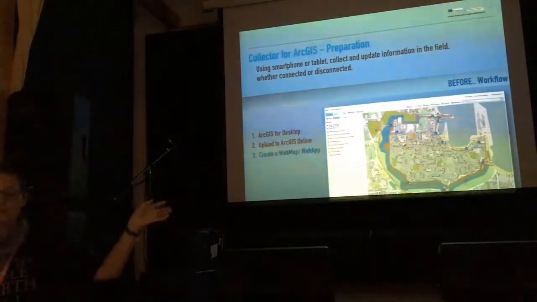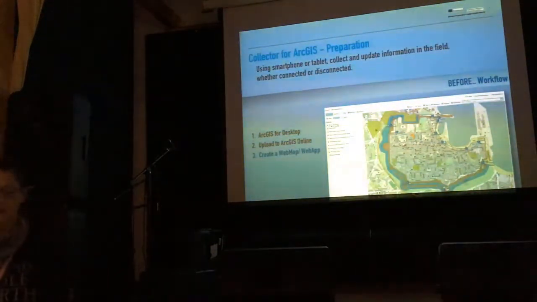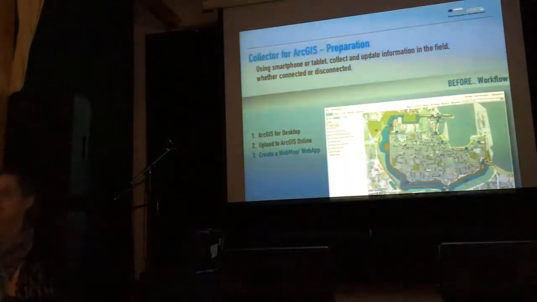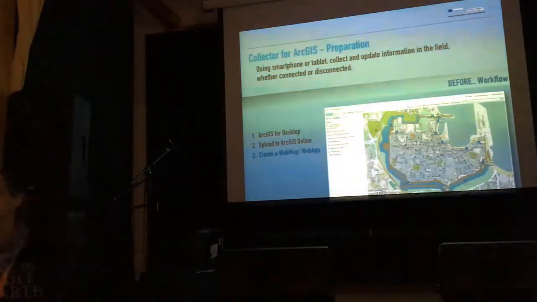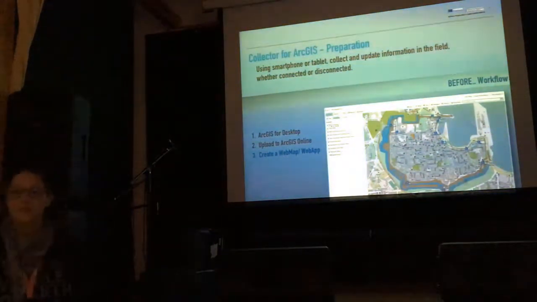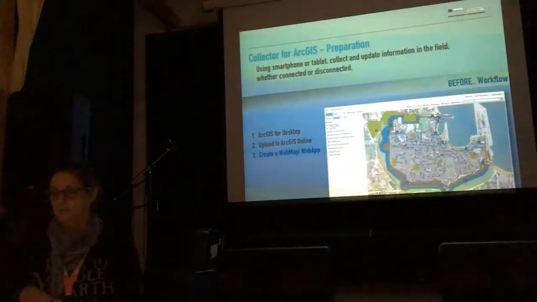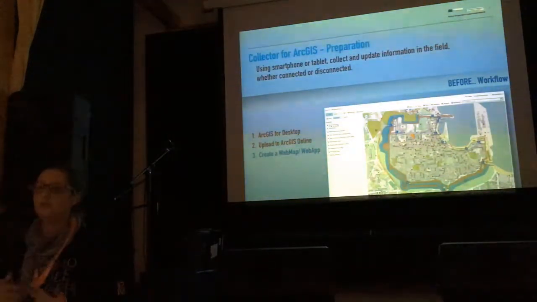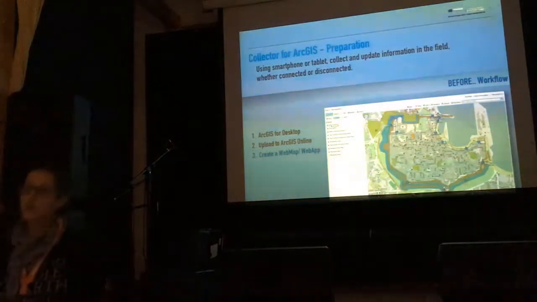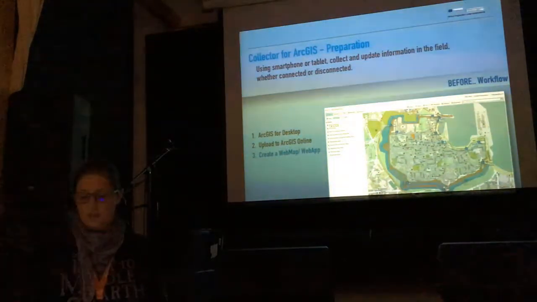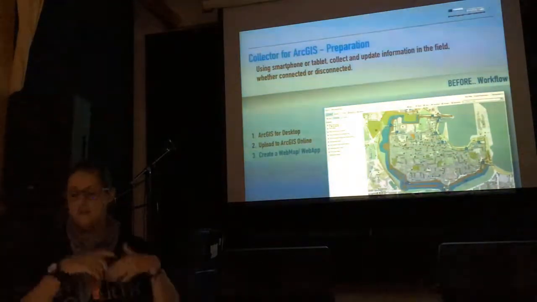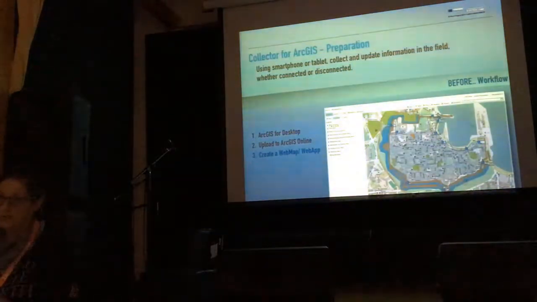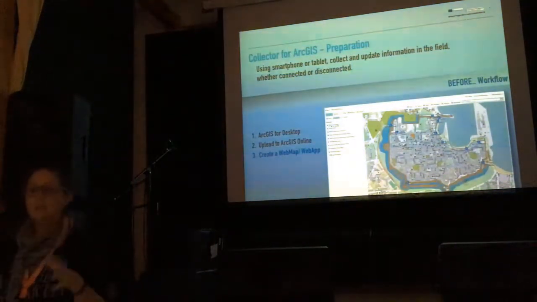The interface is like the one that you have in the desktop version. On the left you see all the files that are in the map, and on the right you see the spatial distribution of the information. This is the point where you add the base map. The company has different base maps you can use for free, or you can upload your own base map. I've done that. I share them publicly, or in my organization, or in my group of people that work on this project, and I'm ready.